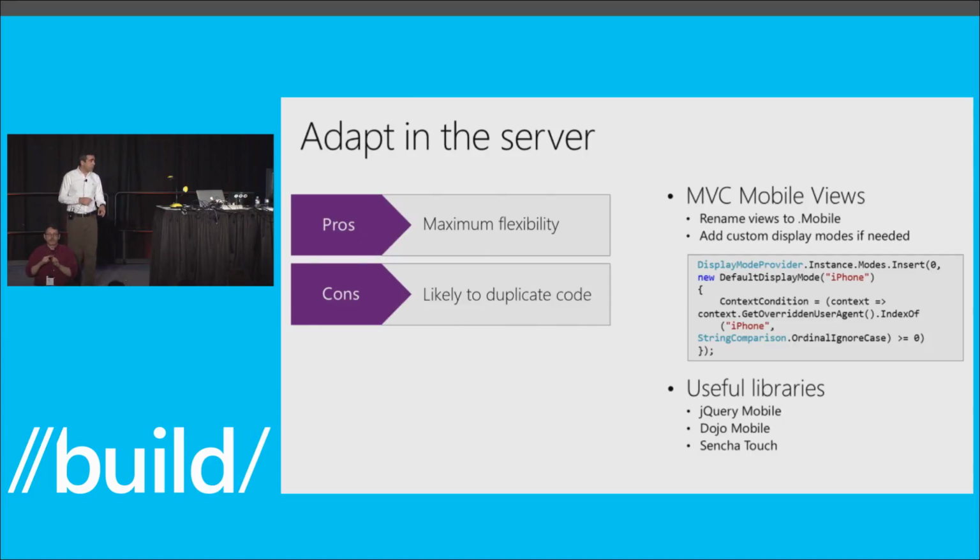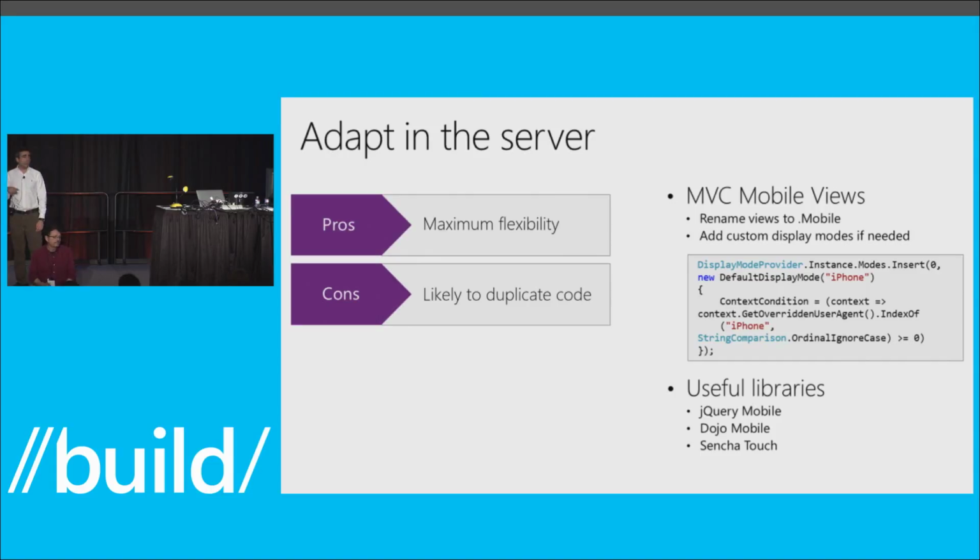The con of this approach is that if you target too many devices and you want a customized experience for a lot of different devices, you will end up duplicating a lot of code, because at the end you are just duplicating the view, the HTML, depending on the device. The good news is that with ASP.NET, you have all the infrastructure ready to do that. You just need to copy paste a view, reusing your logic in the controller. You just need to rename that view and add .mobile, and ASP.NET will take care of the rest. If the request is coming from a mobile device, it will send the .mobile view. If it's coming from a desktop browser, it will send the usual regular view to the client.